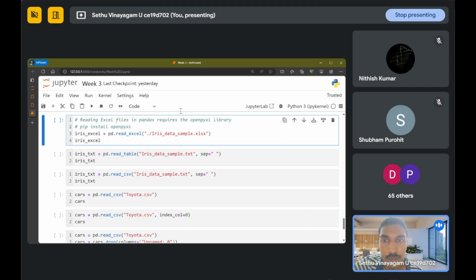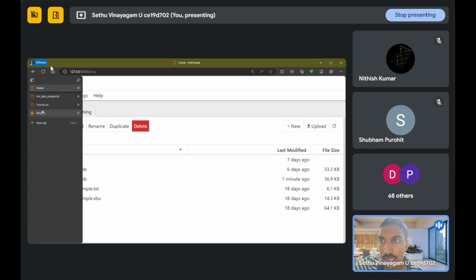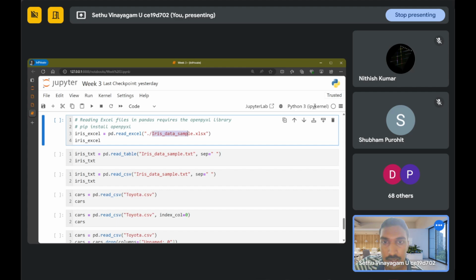So we are calling the pd.read_excel function, and we pass the path to where this file is saved, right? In my particular case, the file is saved in the same folder where this notebook is. Week 3 is the notebook that I'm working with, and this iris data sample.xlsx is in the same folder. So all I'm doing is just giving the name of that file, right?